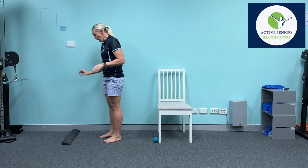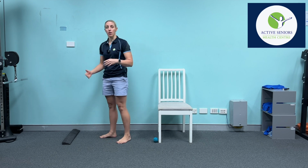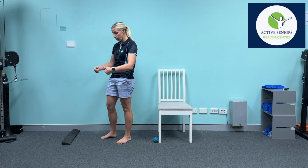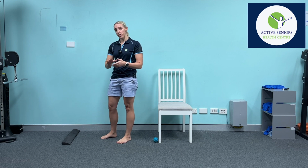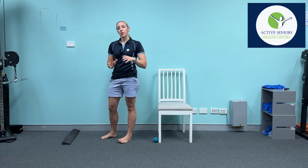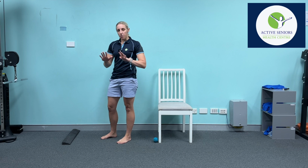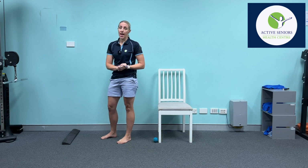So I've got a little wedge here, but a lot of the time you can make up the same situation by just rolling up a towel. The wedge is going to give my toes a little bit of a stretch because when we're strengthening the toe muscles, these specific muscles, the flexors, we want to make sure they're a little bit stretched to start with because that has a better response and outcome.